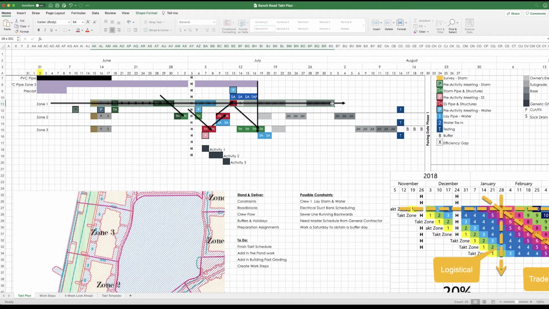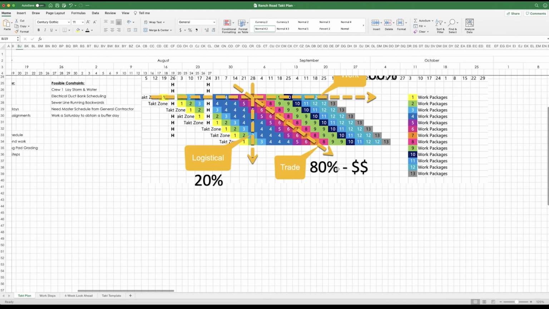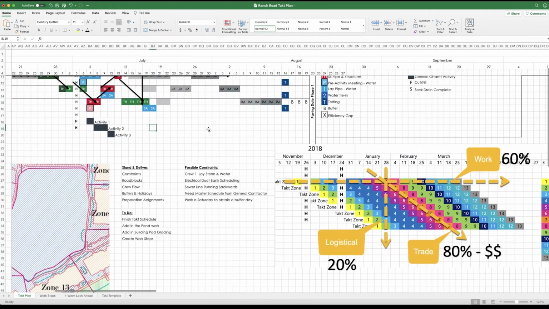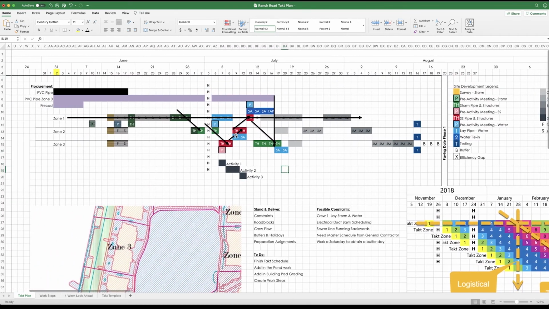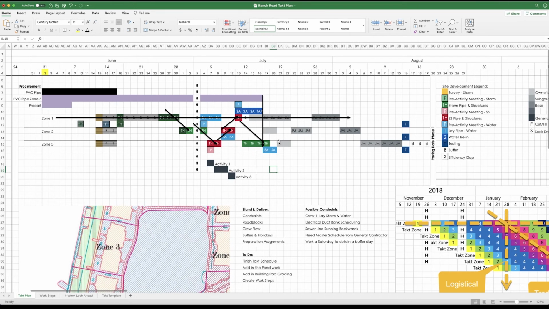We're above 60% utilization. But when we go over here and do trade flow, 1, 2, 3, it's still flowing. We're like at 100% until that crew is done. So we're well over the 80%. But when we do that, because the trade is the process, is the flow unit, then we know that we're going to be successful and we know we're going to make money. Now let's look at this.